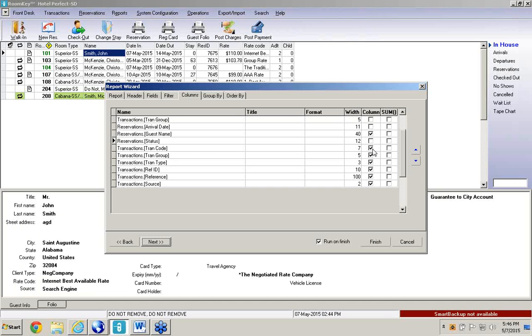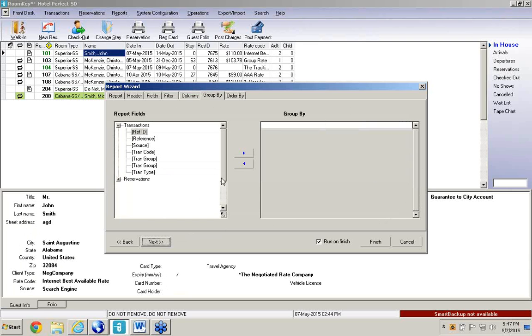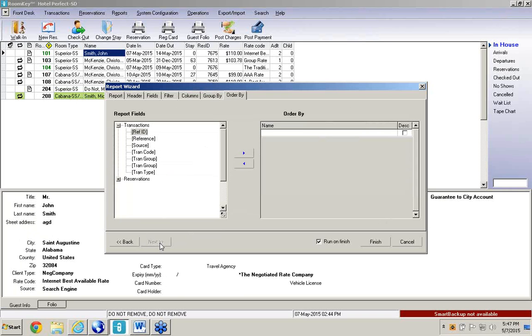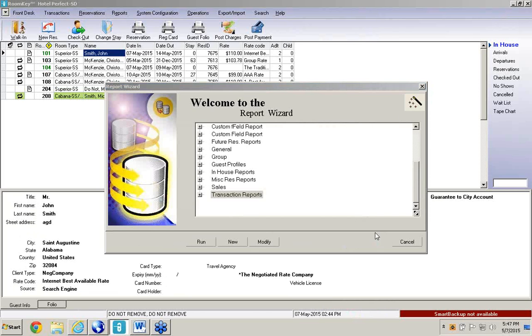They don't care about the status, but they do need this information. Now, I can tell you right now, with this reference at 100, this is probably, when we run it, going to be way off the end of the page. But let's see what it does for us. Then they're not grouping anything together, and they're not ordering it in any particular order. So let's finish and run this and see what it gives us.